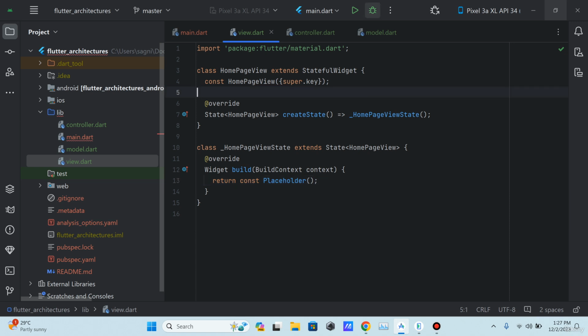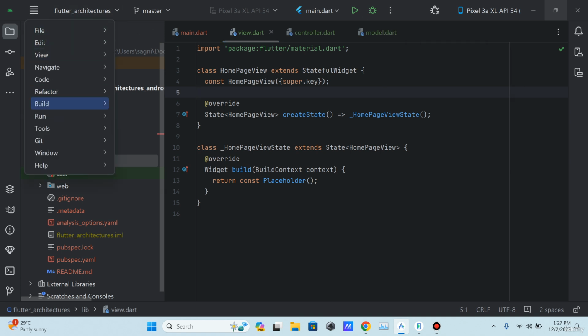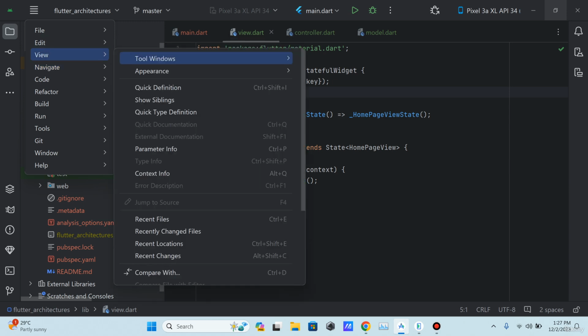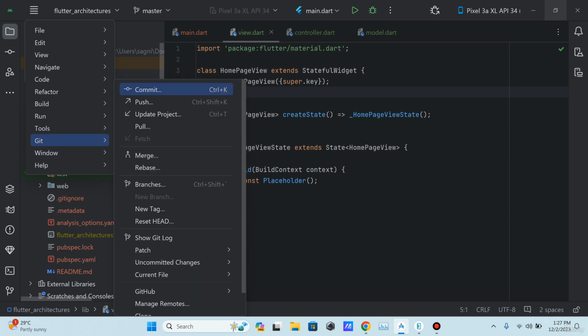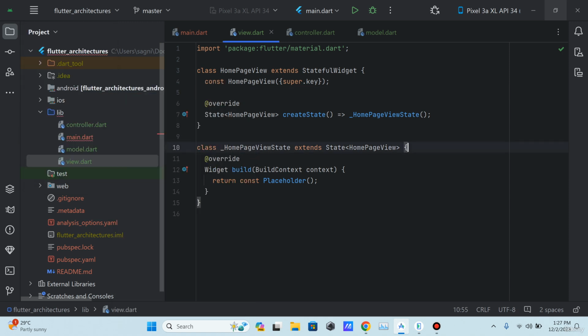Okay, one more thing, let me just increase the font size. Okay, maybe I'm going to do that later on.